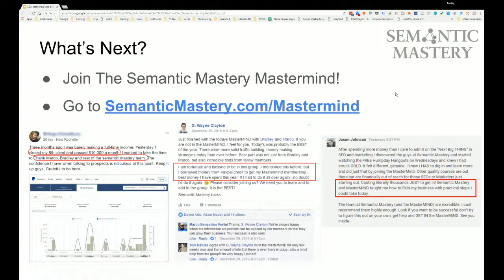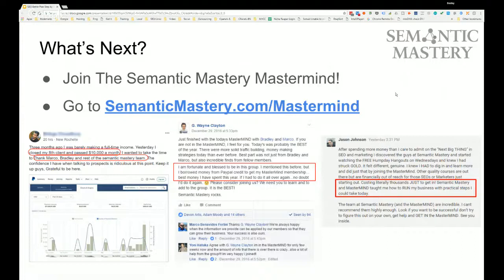Who are we looking for? If you're a tire kicker, if you just like sitting in the background and doing nothing, we don't want you. Go and keep doing what you're doing, because we want people who are go-getters, who are going to take what we've given them and apply it. They'll train, they'll take action, they'll make money, take the next step, which is hire VAs, go into the mastermind, make more money, and then go through the process where they'll help out other people in the group. That's what we're trying to build.